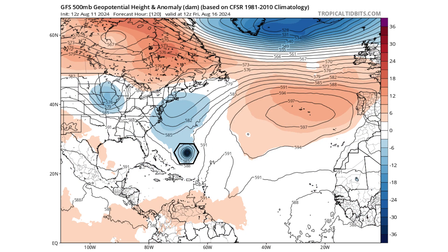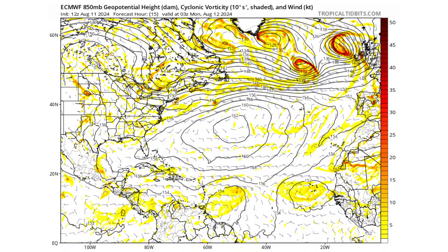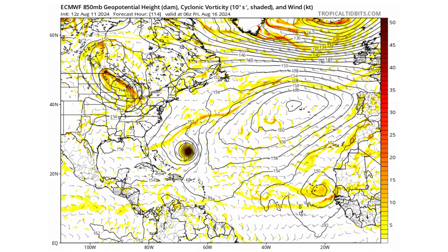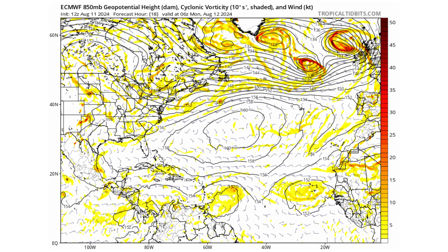Here's that low wind shear environment, and you can see the storm blasting right through the Saharan air layer between two areas of dry air. You can see the upper-level trough and how tall the storm has gotten — now at major hurricane strength around the black hexagon — interacting with the upper-level trough, which will keep it moving north and northeast. The European model for comparison also shows good agreement — slightly further west because it's a little weaker versus the GFS which strengthens it a bit faster, but it too passes right near Bermuda on the eastern side.